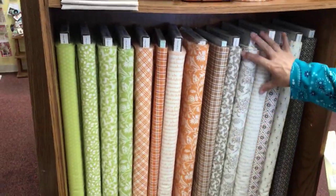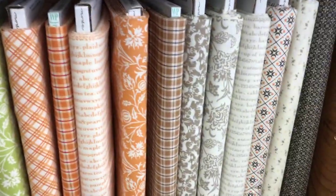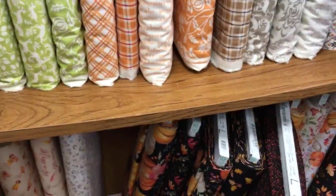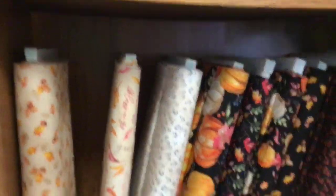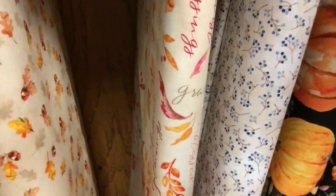Here's a line from Moda, and here's a line down here from Wilmington Prints. Look at this plaid — I love that plaid. It's got a little green running through it, and you know how I feel about green. We think it might be black because the other pieces are black, but there's some blueberries in it too. That's really pretty.